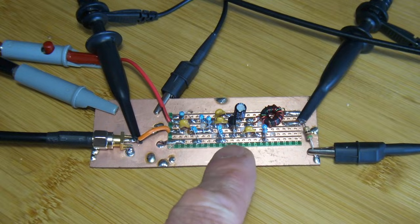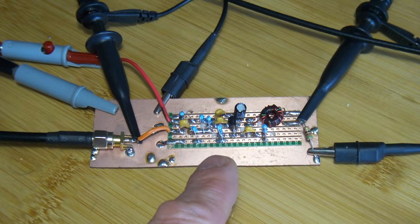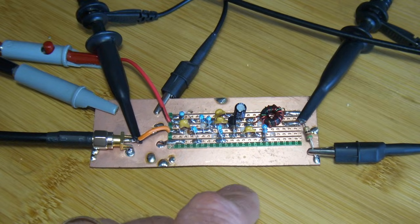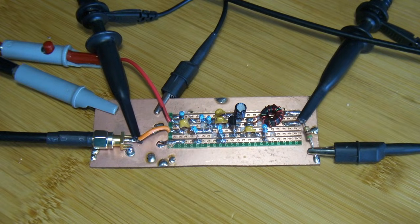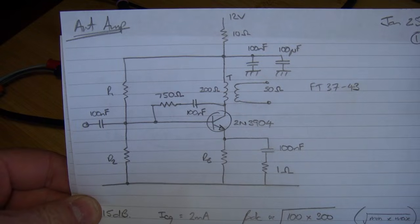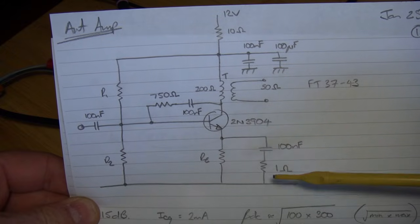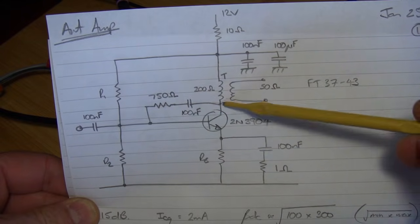It provides for this particular circuit a whole raft of — as I mentioned a couple of videos back — really large formulas, which lend themselves to be put into a spreadsheet and manipulated with the emitter degeneration resistor here, and the feedback resistor from the collector. This is the topology of that amplifier: running a 2N3904 with both emitter degeneration here and a feedback resistor from the collector back through to the base.